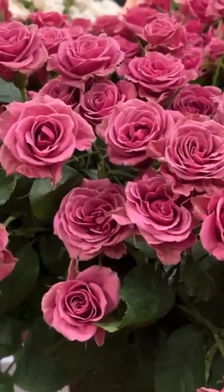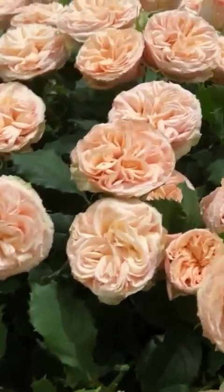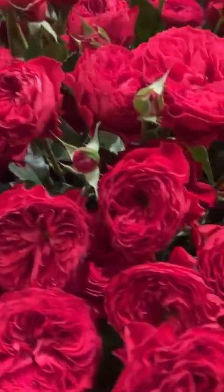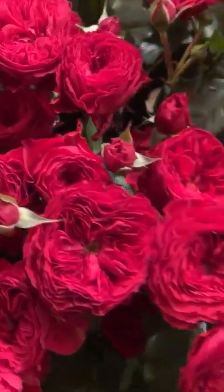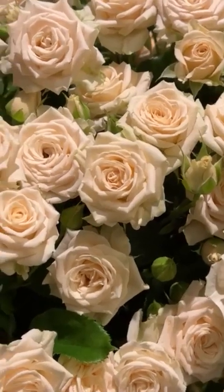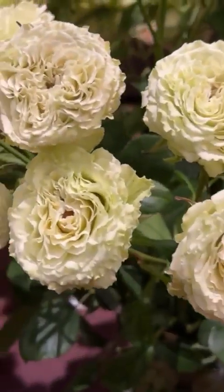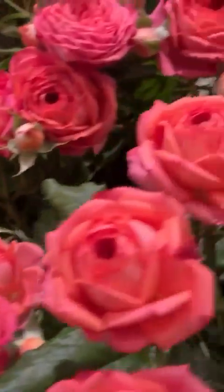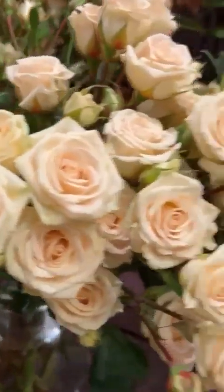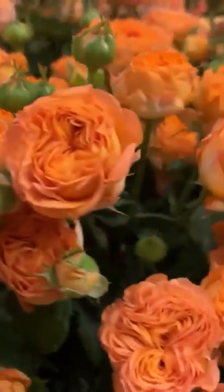They're all displayed in the same syndicate sales vase, and they all are processed using Chrysal preserving products and care products, and then they're all set out. Then they have six judges that come through, and they evaluate them on the face of the bloom, the stem, the foliage, the overall presentation, and then they're awarded best in show, best in class. You know, there are different prizes, which we're going to do the prizes last. So hang with me. We've got to get through and show you the ones that didn't win.